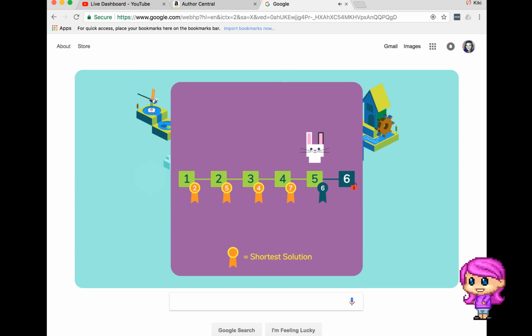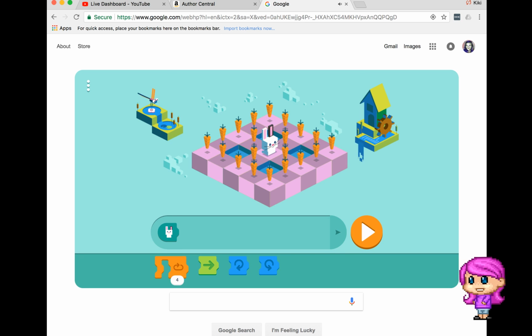Oh, yay, I got the shortest solution on the other one again. Fantastic. Oh my, this one looks much, much harder, doesn't it? Well, maybe it's harder, but on the other hand, maybe it's easier. Sorry, I had to cough. Now, what do I mean? Why would it be easier?